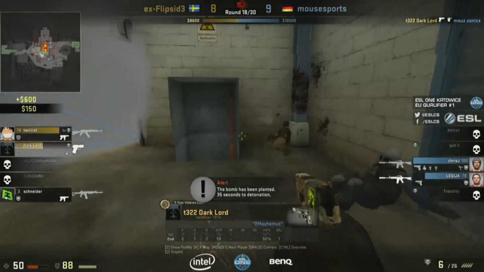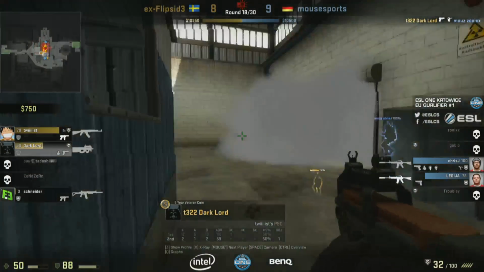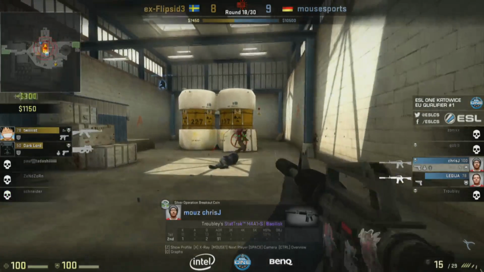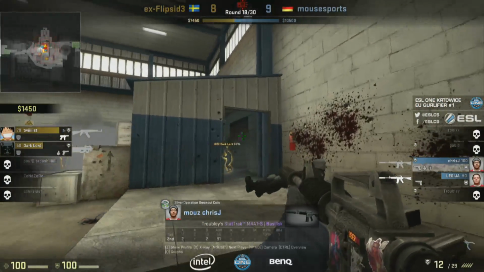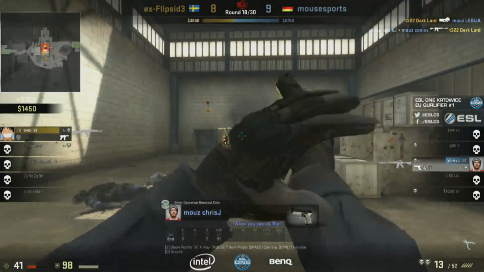He knows he wants more. The P250 says, I can still compete, I promise you. But it's a 3v2, and it's in favor of the Ts. Yeah, fantastic performance from them already, but they could get picked apart, and they do look to be going that way. Chris J gets the frag. He's looking for more. Fate coming out. He has his partner in crime, Legasia, just there, and here come the two Ts. They've made their whereabouts known, and this could go either way.